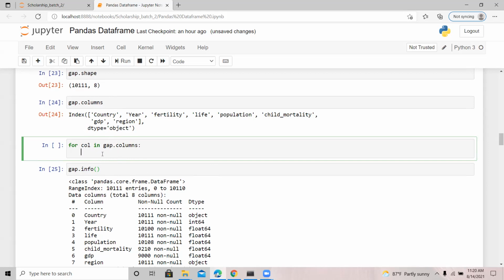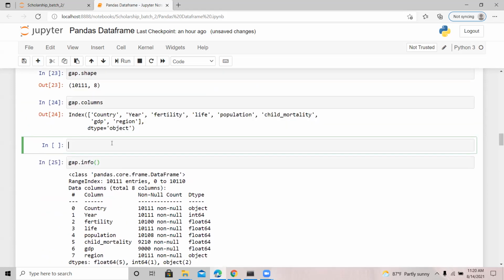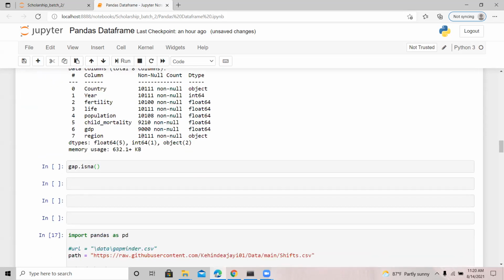Maybe you should save it somewhere. So the code will be complicated if you are writing a for loop to check the rows that are missing or count them. I can do that, but that's a lot of stuff, and that's why Pandas is there.